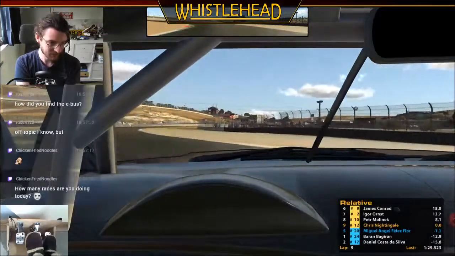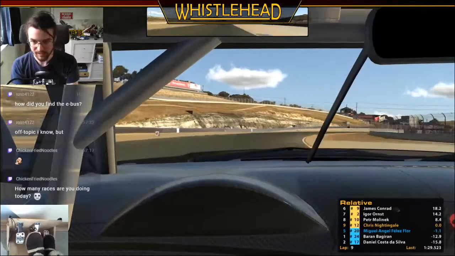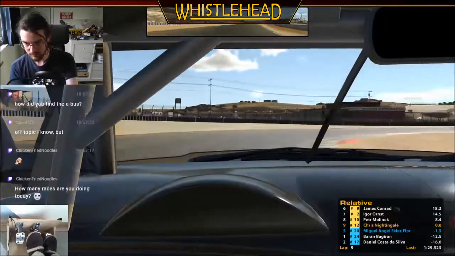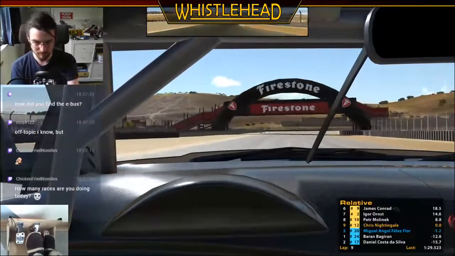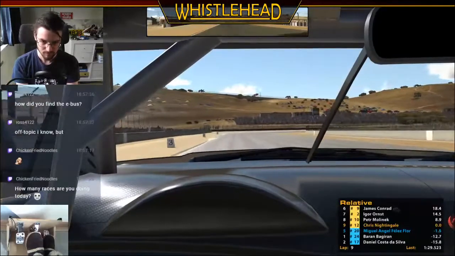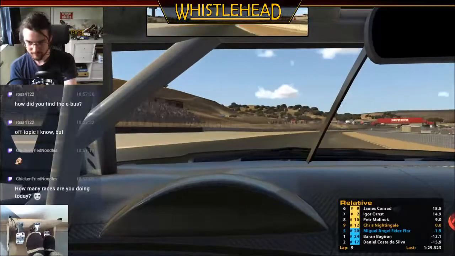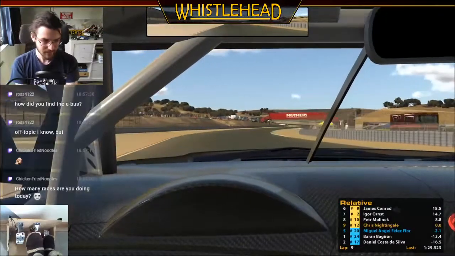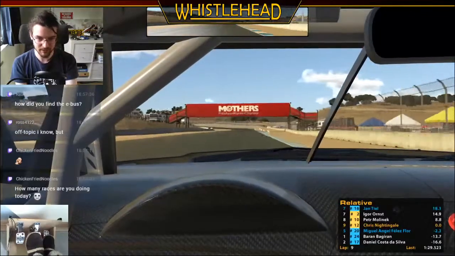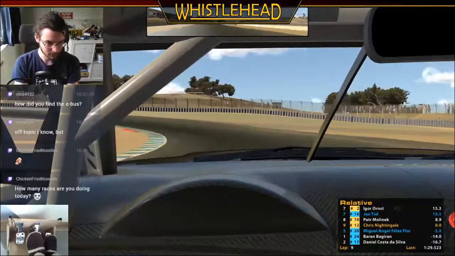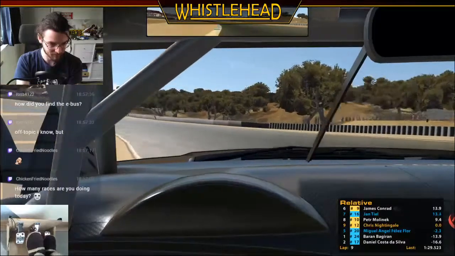So I've been misjudging this thing's braking performance all the way. Yeah, the E-Bus itself is really fun. It has that really annoying high-pitched whine in the background all the time, which is, well, really annoying. I think I'm now braking too much.